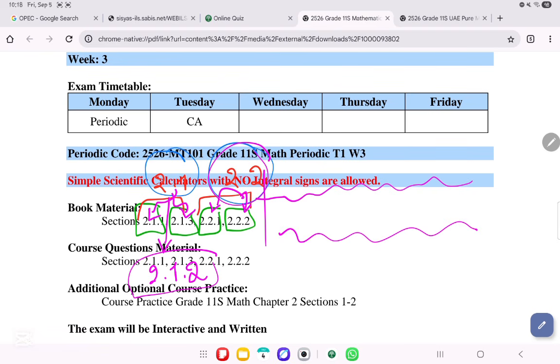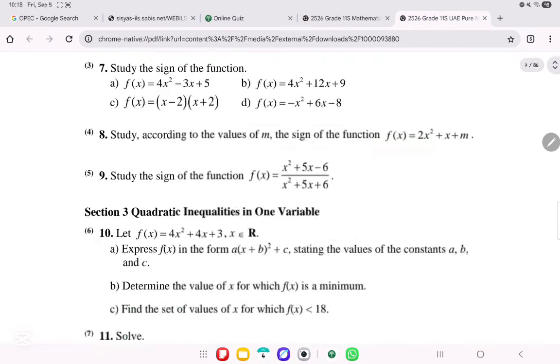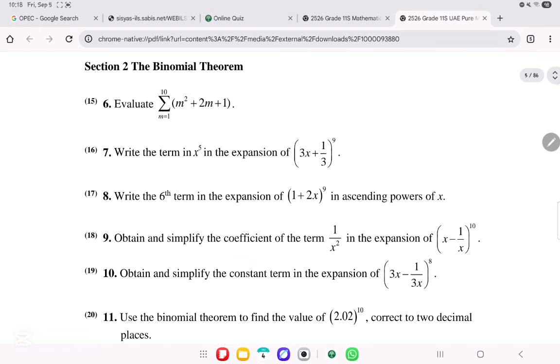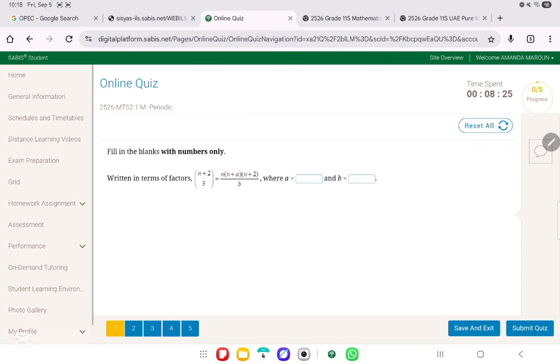This is why in this quiz I'll be explaining it fully. In the other quiz I'll be trying to find which questions are from 2.2.1 and 2.2.2, and I will be explaining them as well. Then I'm going to do the course revision questions. This is chapter 1, we don't have it, so we'll be doing chapter 2, all of section 1 and questions 6 till 10 of section 2. So this is just a plan for the periodic because the quiz is way too congested for 2.2, and there's some material that we took but is not going to come in this periodic.